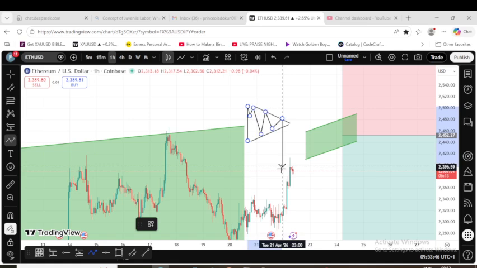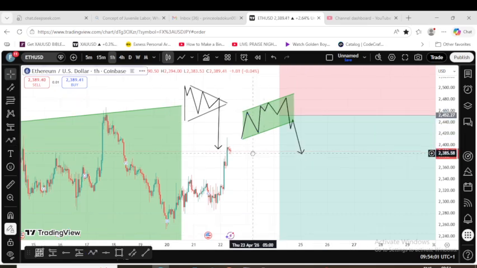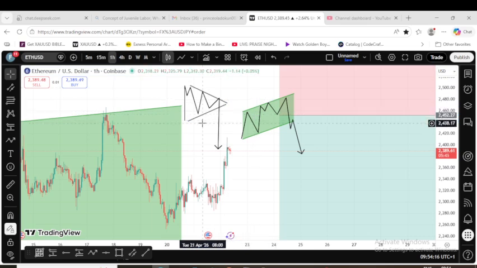Either that or price will form a trend channel, then form an M pattern somewhere within this trend channel before breaking through. So one or the other is essentially our expectation. So that's it for top to bottom analysis on Ethereum US dollar. If we see either of these patterns, be it a triangle range or a rectangular range, we will know that it's time to sell this pair or sell this commodity.